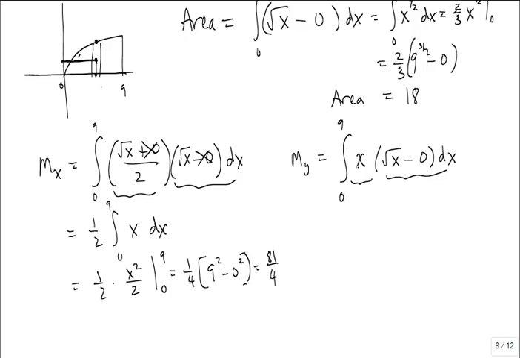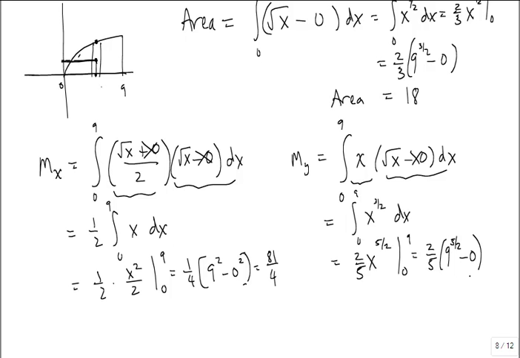Okay, then for the second integral, this is 0, so x times square root of x is x to the 3/2. And when I integrate that and add 1 to the power, it becomes 5/2 with the 2/5 out front. So when I plug in 9, I'm going to get 2/5 of 9 to the 5/2 minus 0 to the 5/2, which is just 0. Square root of 9 is 3, and then this is going to be 3 to the 5th times 2, all divided by 5, which becomes 486 over 5.